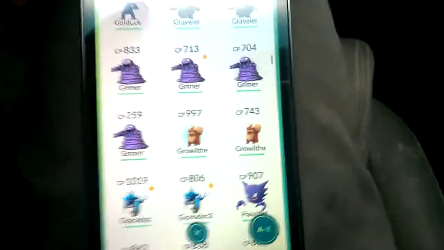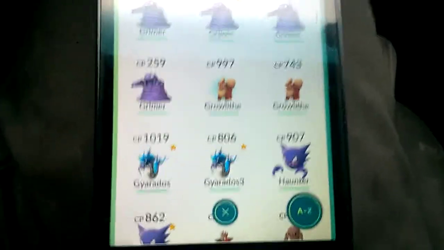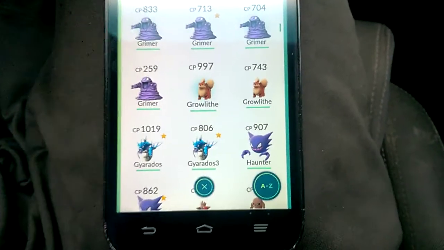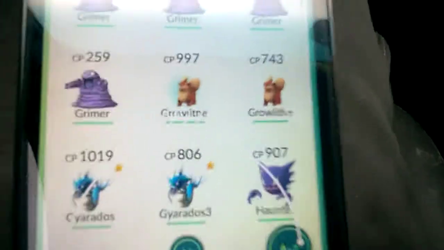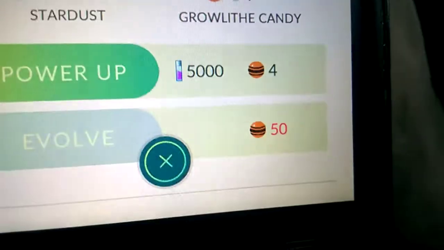So I just hope they start implementing trading and things like that, because I've been looking for a Kangaskhan forever. I haven't been able to find one, and it's been really disappointing. I have this Growlithe, and I almost have enough candies to evolve this guy. Almost, but not yet. So I'm really looking forward to that.